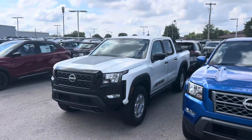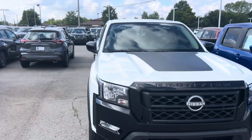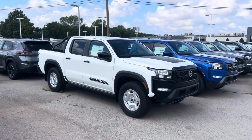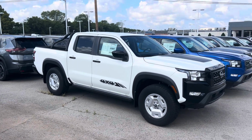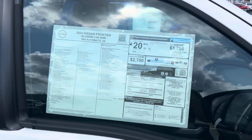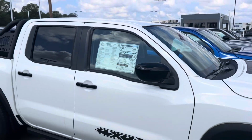And this is the new truck that's not new. The bones of this truck are basically 17 years old. The engine was recently changed, but not really. It just is a little bit smaller displacement, from a 4.0 to a 3.8 liter. But just a great truck, great engine, pretty affordable overall, and just a lot of fun. Good power. I love it. 23 on the highway, 18 in the city. You really can't beat it.